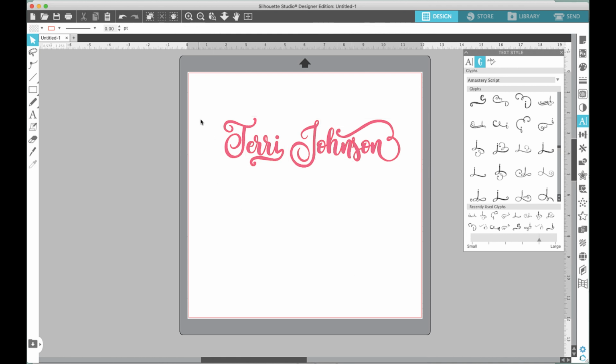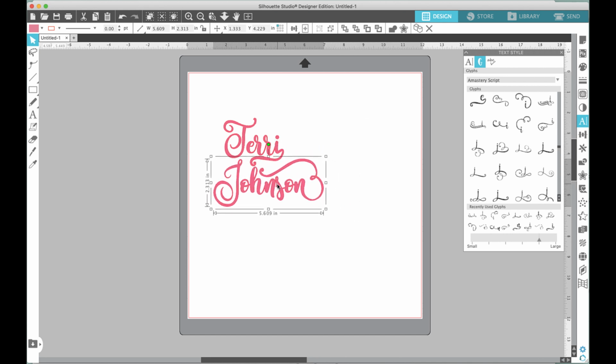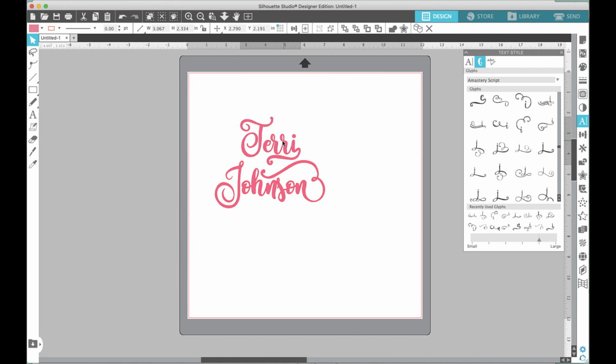And then it automatically ungroups, so I'm going to select Command or Control G and select my first name, and then Command or Control G and select all of my second name. You could arrange it something like this. You'd have to play around and get it just like you wanted, but then you would have something a little fancier. Now, remember we talked about those Amistry extras.